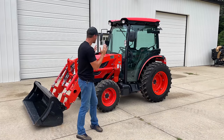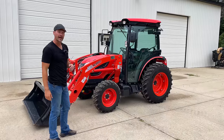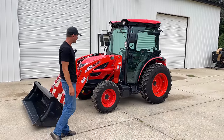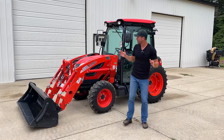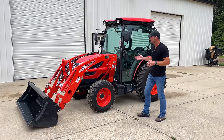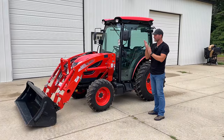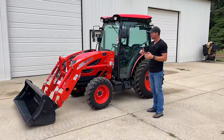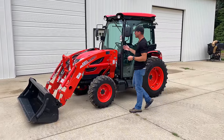Several years ago I actually had this exact model of tractor quoted from a local Coyote dealer. I was this close to buying one and I didn't, for a variety of reasons. Now here we are — I've got a beautiful clean used specimen. I've put about two hours on this already doing some work around here, and I'm going to put some more hours on it. This is going to be for sale on our website, and all of our prices include shipping.